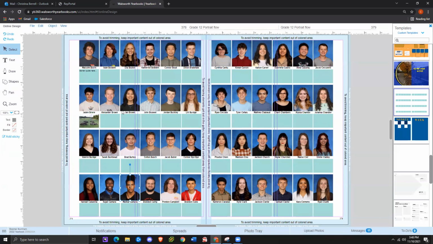Just remember that if you go in and adjust, whenever you reflow, like if a new student comes in and you have to reflow, it's going to revert back to manual settings, because this is its own layer. All of the pictures and all of the student name text is its own layer. So every time you reflow, it's going to take that off and put it back on. Now this part is a template, so it would stay.